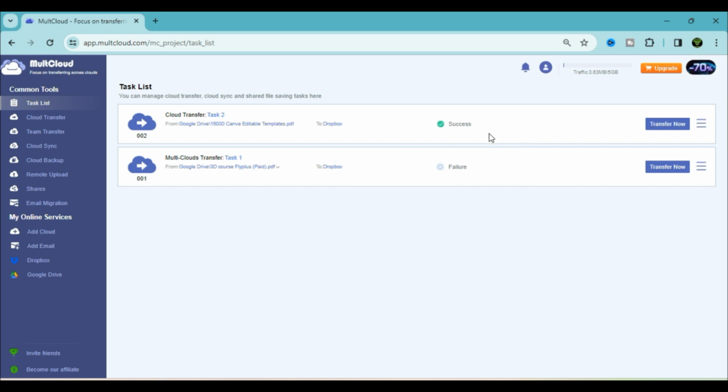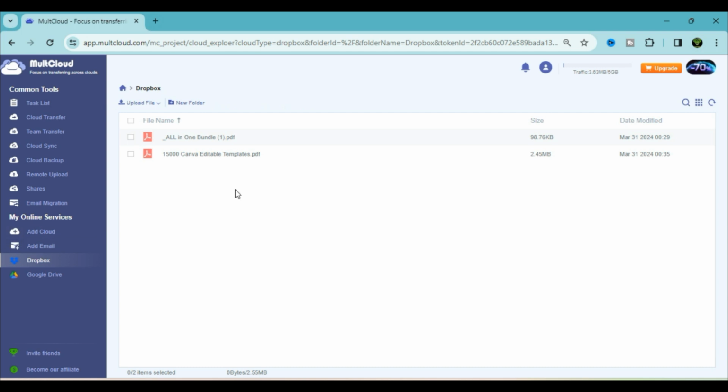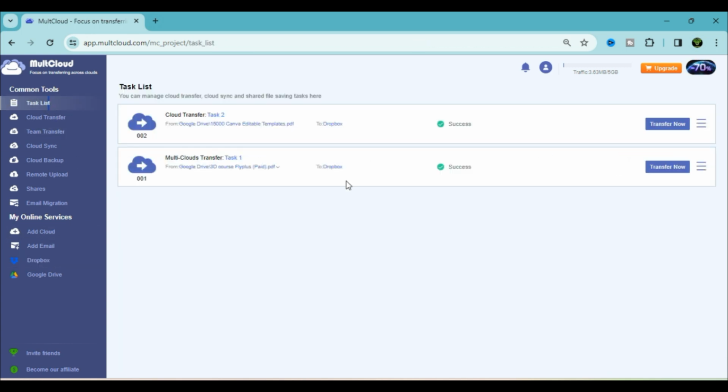Here it is transferred successfully, but the previous task failed. No problem. We'll do it again by clicking on transfer. Till this one gets done, we'll check the files on Dropbox to confirm that they've been transferred successfully. Let's select the Dropbox and yeah, there are the files. Perfect. But here one more file is present. I think that first task also completed successfully. Let me check. Oh yeah man, it is done.